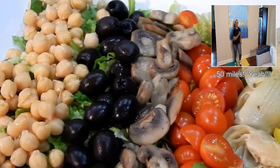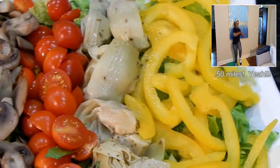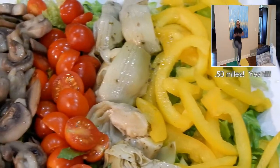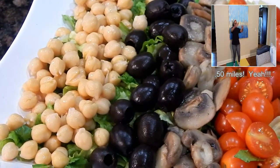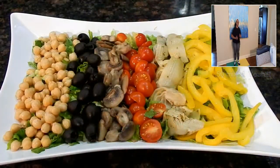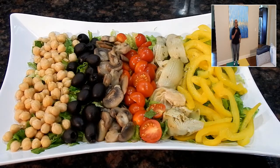Isn't it beautiful? Now you can serve containers of chicken or ham or even chunks of tuna to go with the salad. It would be absolutely delicious. But I think it's very colorful serving it in a chilled plate and allowing everyone to just come and enjoy.